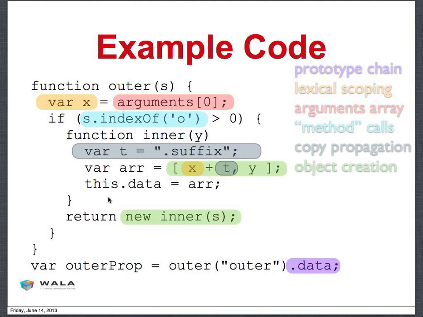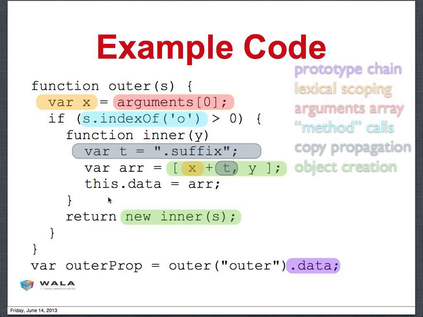So, things you all know and love. Someone had asked earlier about inheritance. So, that's the prototype chain. I'm going to talk a bit about how we model the prototype chain. This has got nothing to do with any notion of a class hierarchy. It's much more mutable. We're going to talk about how we do lexical scoping. X is declared out here in function outer. It's now used here in function inner. So it looks like a local variable, but actually it isn't. And I'll talk about how that's modeled. Then we have the arguments array. As I said, this is a funny way of referring to S, and I'll talk about how that's modeled.